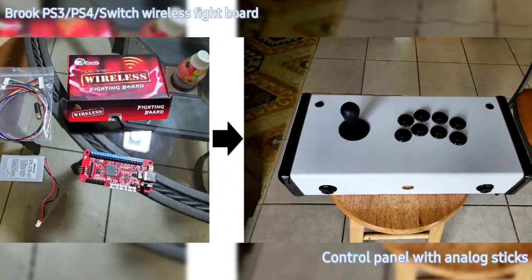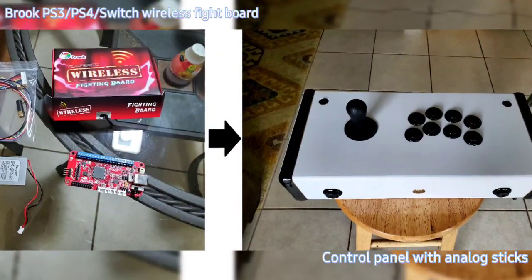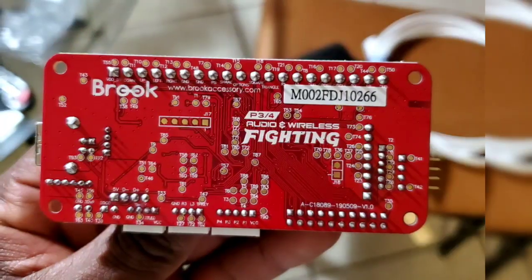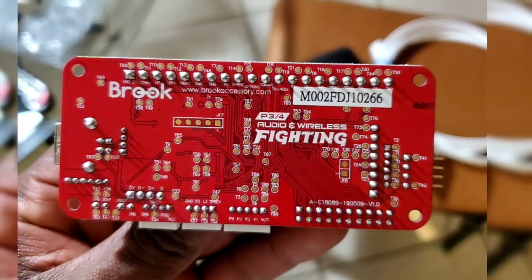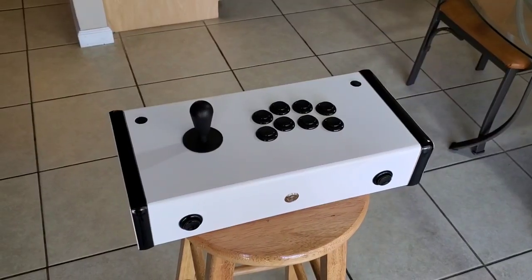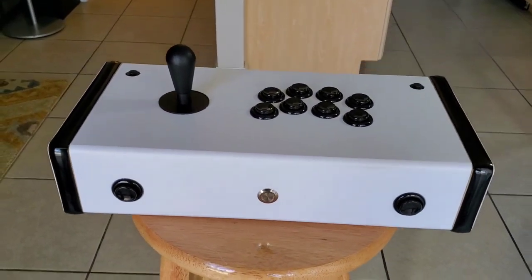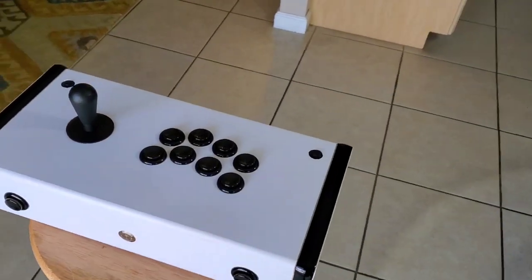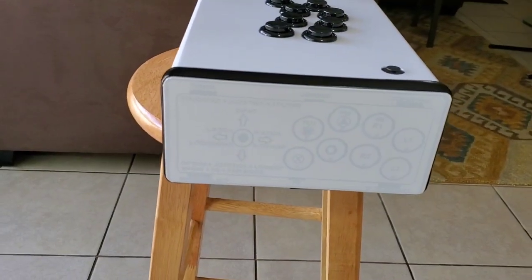In this video, I'll be covering my most recent control panel build using Brook's wireless fight board, which is compatible with the PS3, PS4, and Nintendo Switch. A few other devices I've connected it to are the Raspberry Pi, Amazon Fire Stick, a Windows computer, MacBook computer, and an Android phone. This fight board does have input for all the buttons on a PlayStation 4 controller.